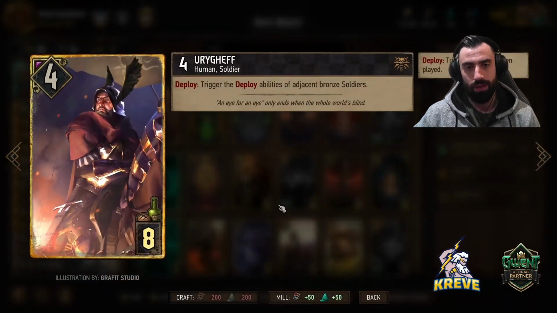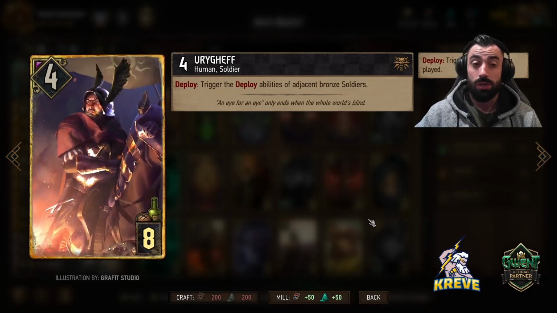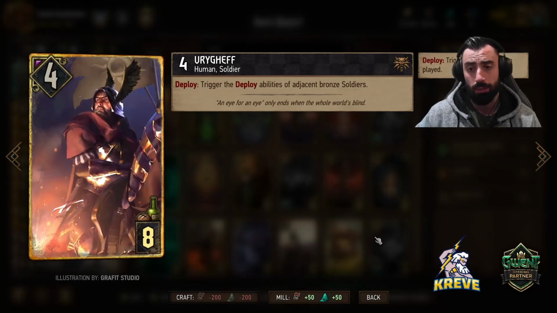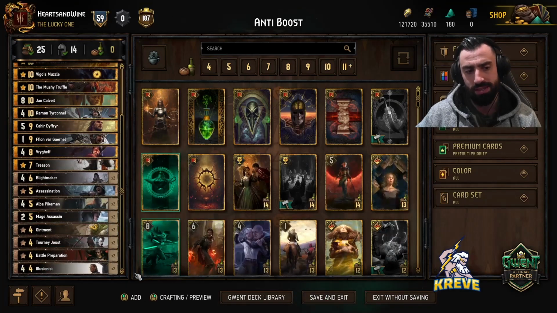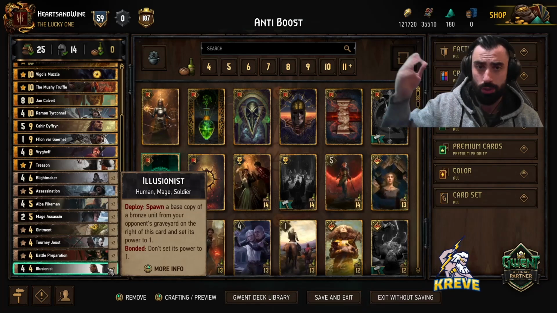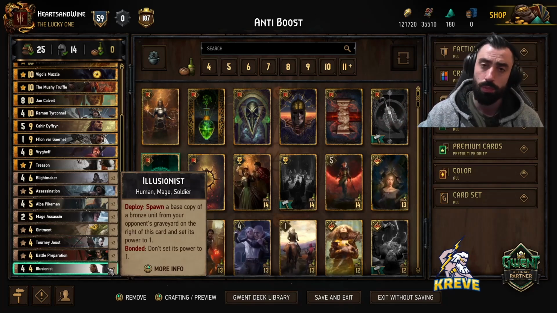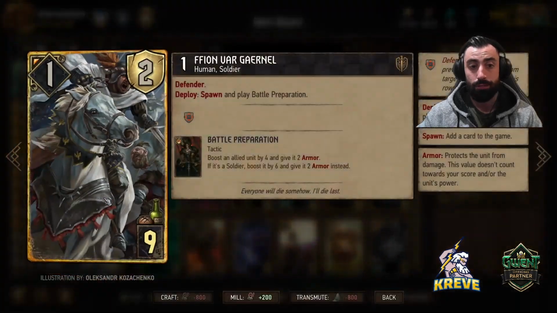Then we have Brigiff here. Trigger the deploy abilities of adjacent bronze soldiers. So what we're looking to do with Brigiff is trigger the Illusionist to generate even more Pikemen or another unit of our choice. So the idea is that round two or three, we are going to play Brigiff in between two Illusionists, and then you get that deploy ability once again of spawning a base copy of a bronze unit from opponent's graveyard.